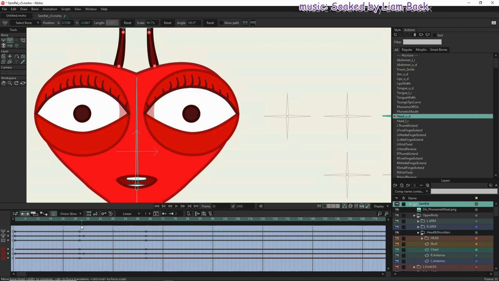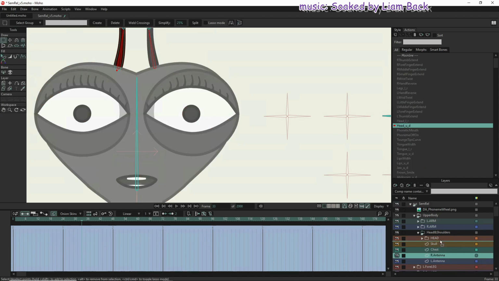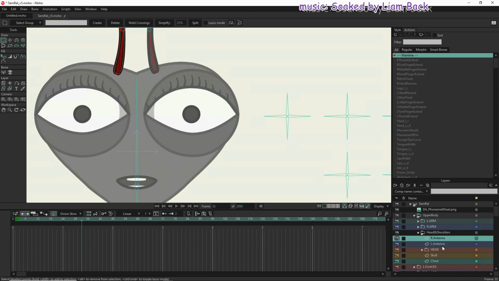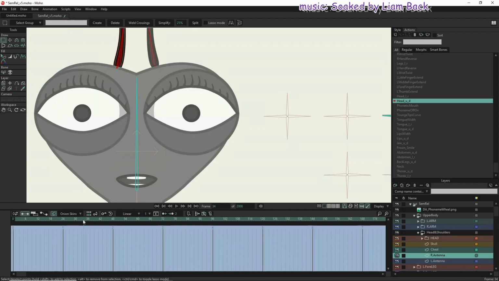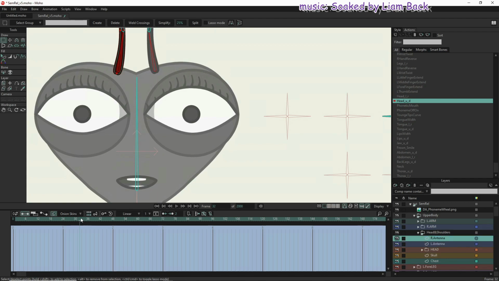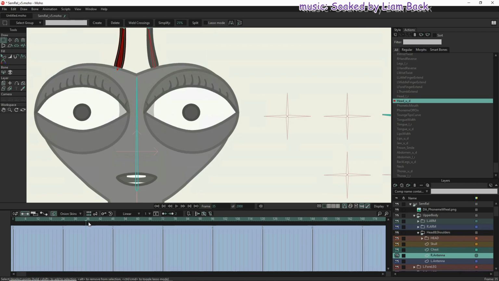And actually, let's put the antennas back in front on this stroke here. I just got myself out of the stroke of the action, so head up and down. At 33, we're reset, and everything is where it needs to be. At 34, it's going to go up and then drop down.